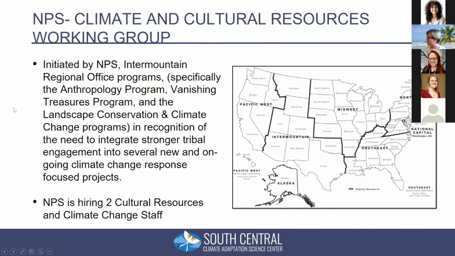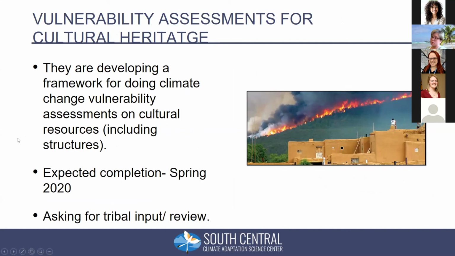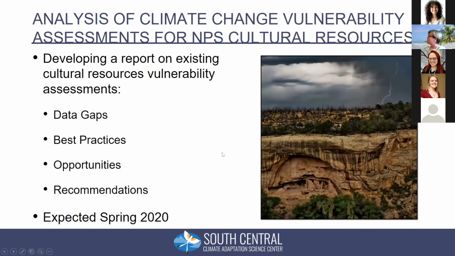I wanted to share with you all that the National Park Service has a working group that I'm a part of, and we are looking at climate impacts to cultural resources. The National Park Service is currently hiring two cultural resource staff. One aspect of what we're working on is a vulnerability assessment framework or resource for cultural heritage. It was supposed to come out this spring, but it hasn't come out yet. They've also been doing vulnerability assessments for some of the national parks, and they are developing a report on those, and we've been partnering with them on that.